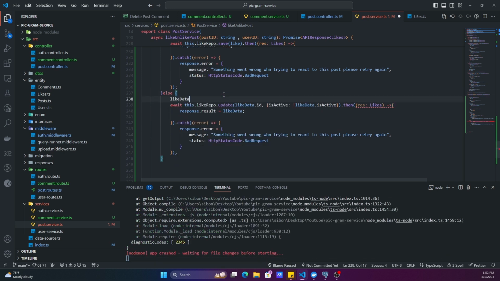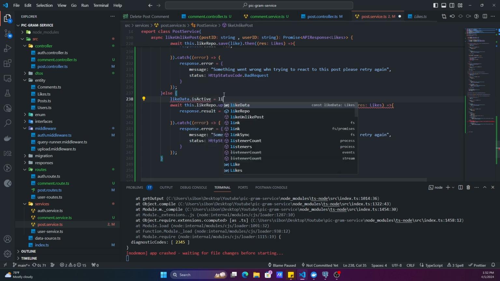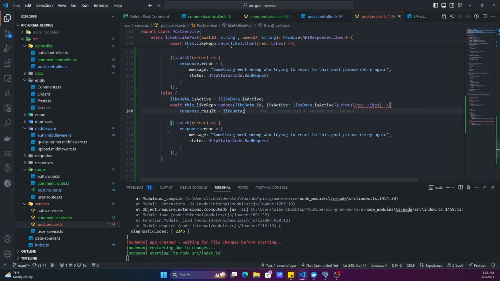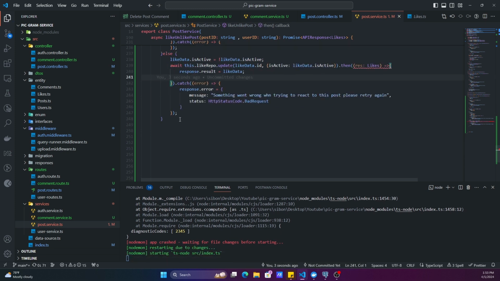So this is going to be likes.is active, set up to the negation of likes.is active, and then we can just equate this like that. Yeah, so that's basically what we need.